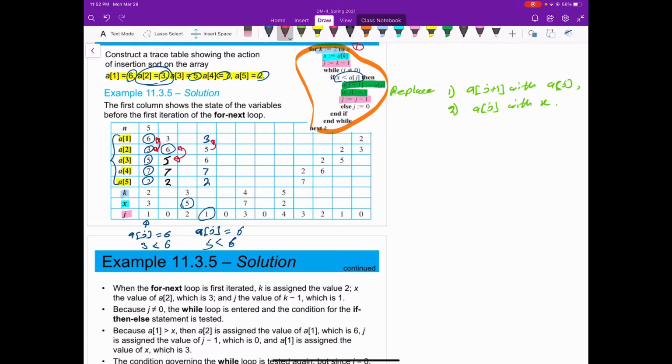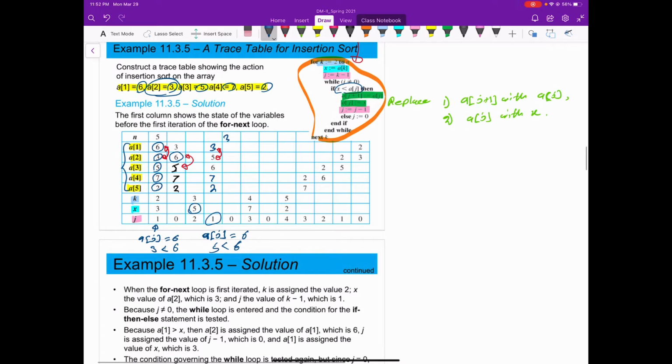So you don't need to interchange them because they are in the proper order. So you write 3 and 5, 6 7 2. So this is the current order of the elements.